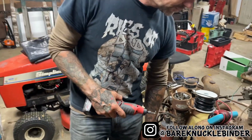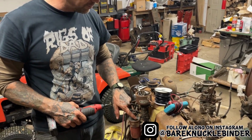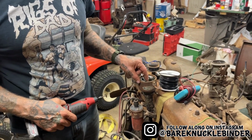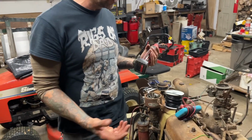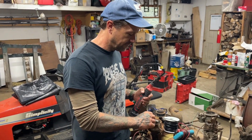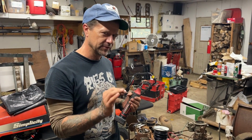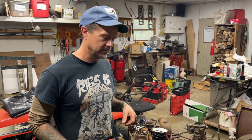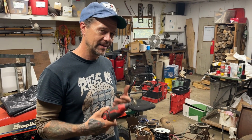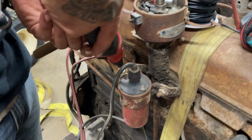Now I've cleaned up this, and I'm about to clean up the coil posts here. Then I'm going to pull the points out instead of filing them. You can file them and it'll work just fine, but if I file them, you can never get it perfectly straight. So what I like to do is take the points completely out and use a wire brush on them. It seems to burnish them, which works a lot better in the long run instead of filing. So that's what I'm going to get after right now.